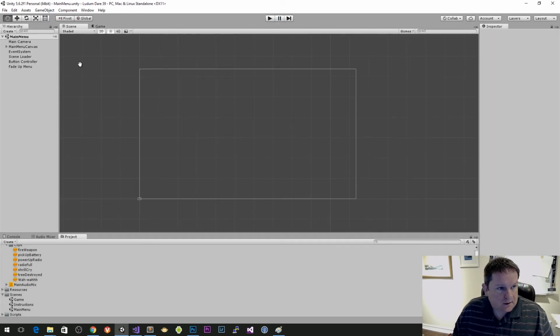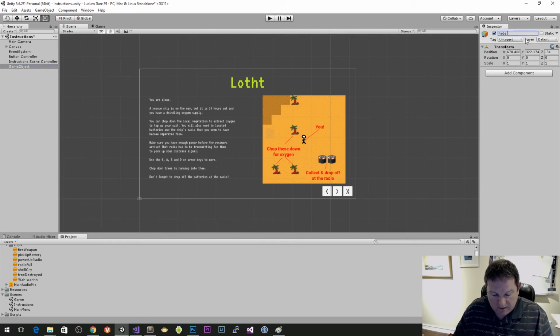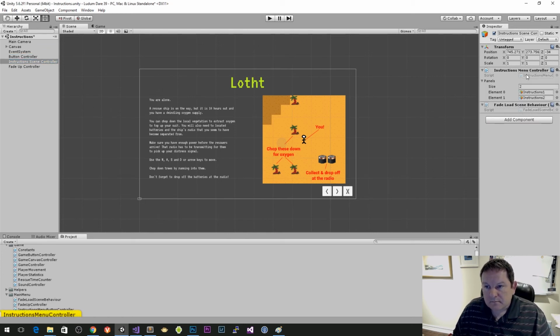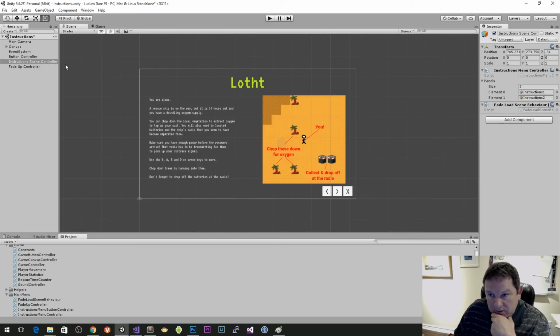Okay. So the instructions, I need to do the same thing. So in the instructions, I'm going to have my fade up controller, and then I'm going to specify the canvas. So it's going to be black when we first see it. And then I'm going to have the instruction scenes controller is there, button controller is here, and this needs the fade load scene behavior, and this needs the public fade load scene behavior, fade load, and again we're just going to drag and drop it across.